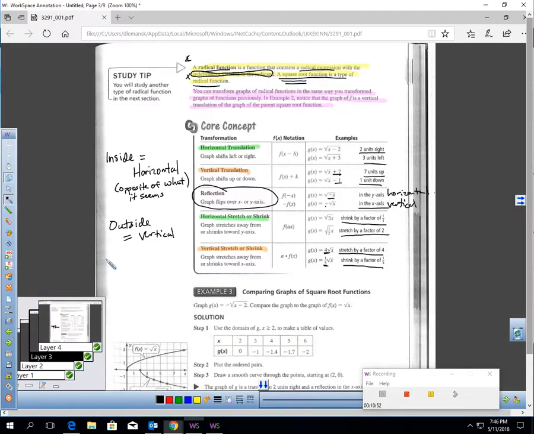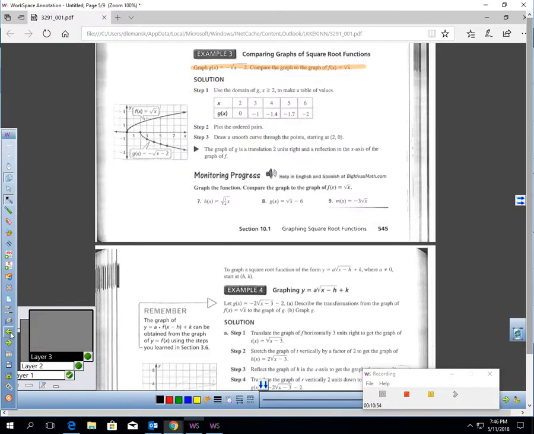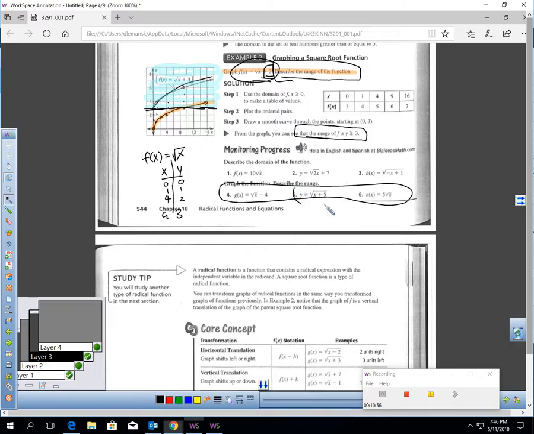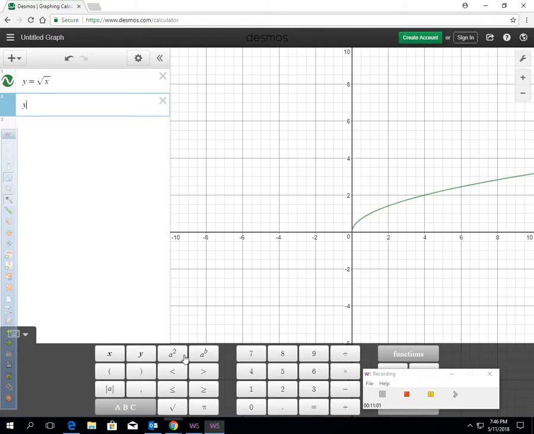And you can see that, let's go back to that. There it is, right there. Okay? Let's do that one on our calculator. Okay, so y equals square root x, and we said plus 5 under the radical. And can you see how this got shifted 5 left? You can count. 1, 2, 3, 4, 5. Look at this point. 1, 2, 3, 4, 5. Every point was shifted 5 left.